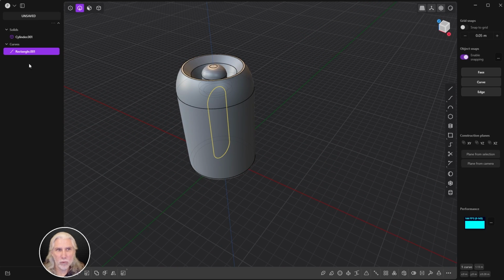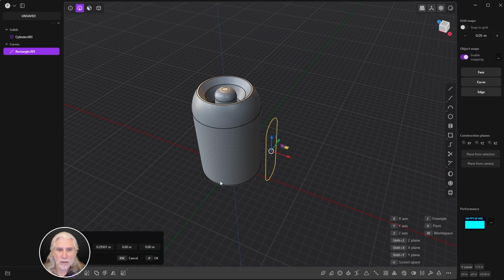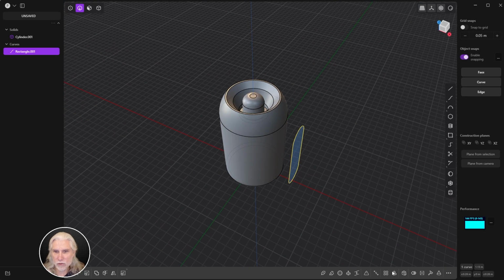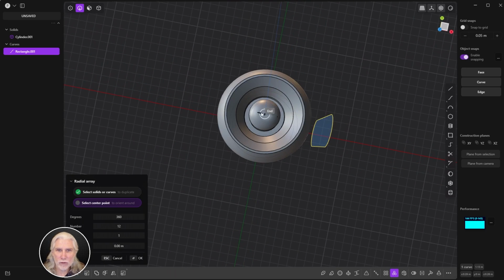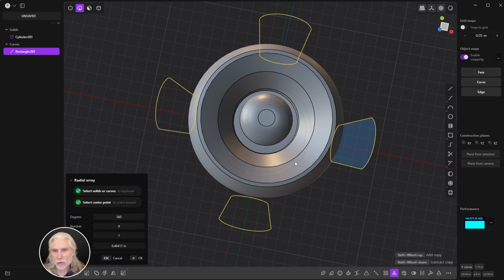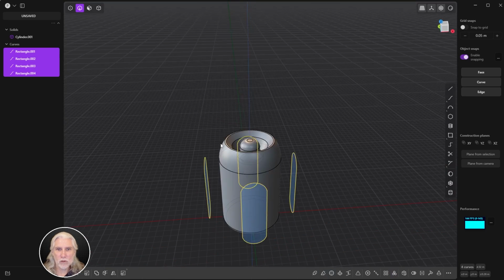With our rectangular curve still selected, I'm going to press G. I'm just going to drag it out so it's sitting on the edge here like this, and then commit that. And then we're going to do a radial array. Down here, you'll see this radial array button. Click that, go to the top, looking down on it, and it'll snap to the center for you. So just click there. It starts off with 12. We don't want 12. We want just 4, like that. You can also, I think, shift mouse scroll wheel to adjust the number. So we just want 4, like this. And hit OK. So now we've got them surrounding it.